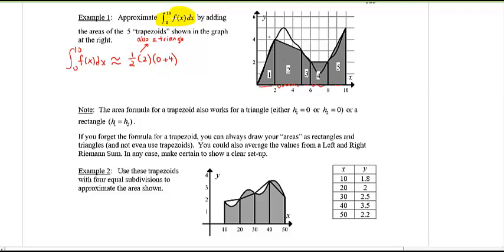Looking at trapezoid number two now, I'm going to use blue for this one. Hopefully you can see that the length of the width is three units. So one half multiplied by three. And then now we're going to take the average of the heights, or not the average, the sum of the heights here. So that'd be four, that would be the left height, and then also three, the right height.